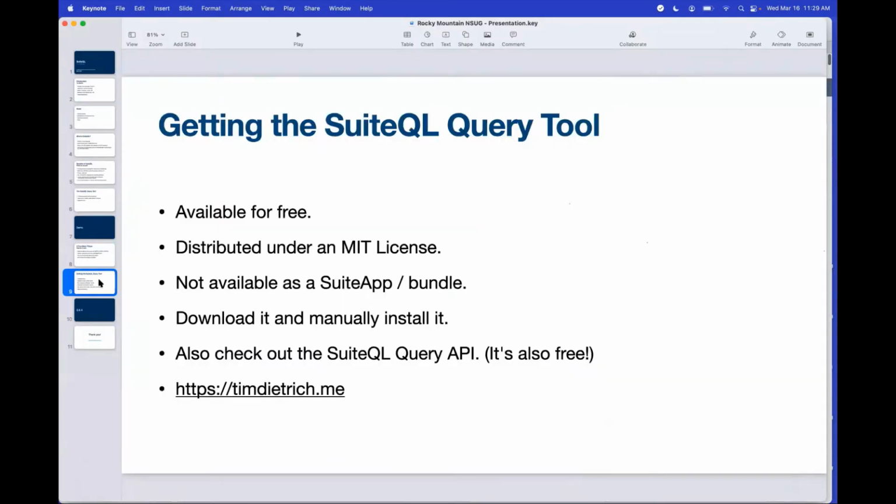Yeah, I think I skipped over this, but if you do check out my site and download the tool, there are a couple of other free scripts available on the site. One of them is similar to the query tool. It's the SweetQL Query API. It's basically a RESTlet that you can install into your NetSuite account. You can then use it to do integration if you want, basically write a query and use it to pull data out of NetSuite and bring it into an external system. So you might want to check that out if you're on the geeky side of things.